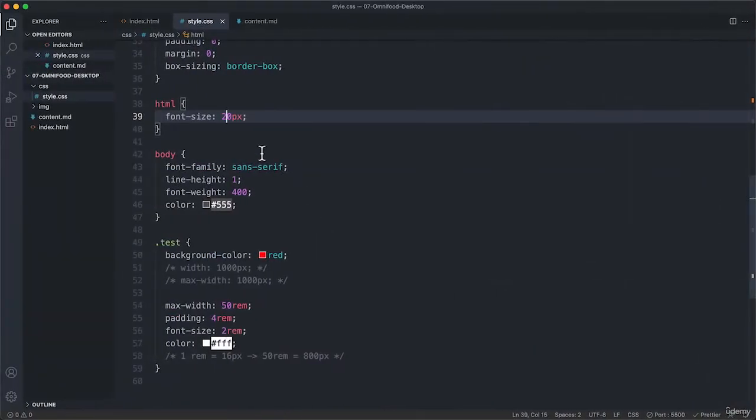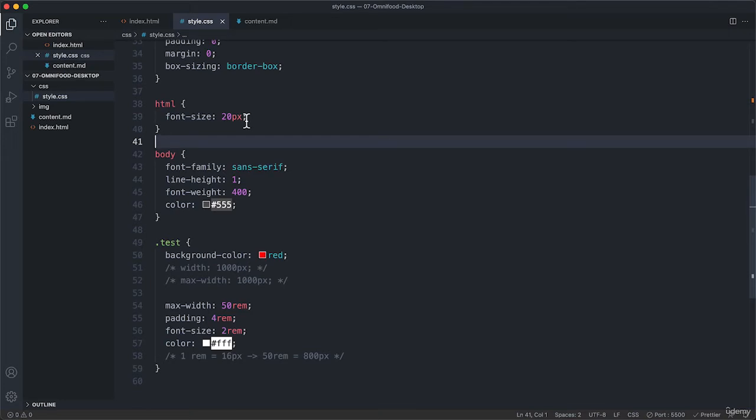And so maybe you can start to see why this will be really, really handy when we build responsive layouts. Because, for example, when we have a smaller screen, then we want all the lengths to be a little bit smaller. And then instead of having to change all of these values here using media queries, we can simply change the font size up here in the HTML, and that will then shrink everything down a little bit.